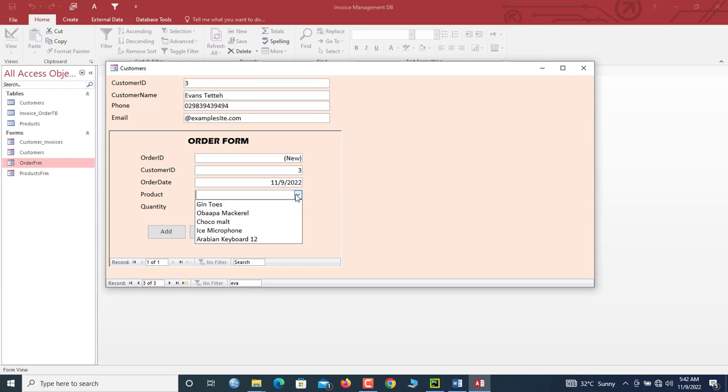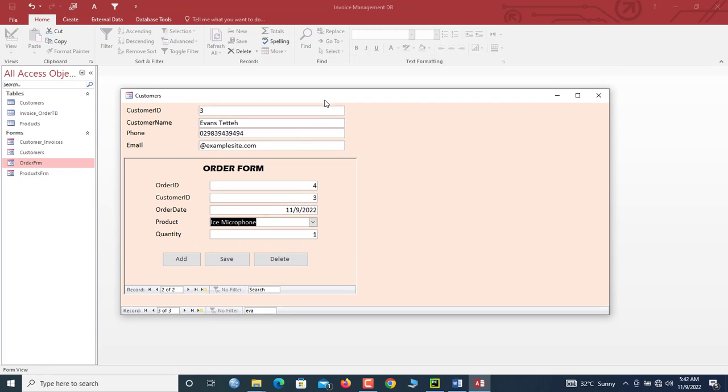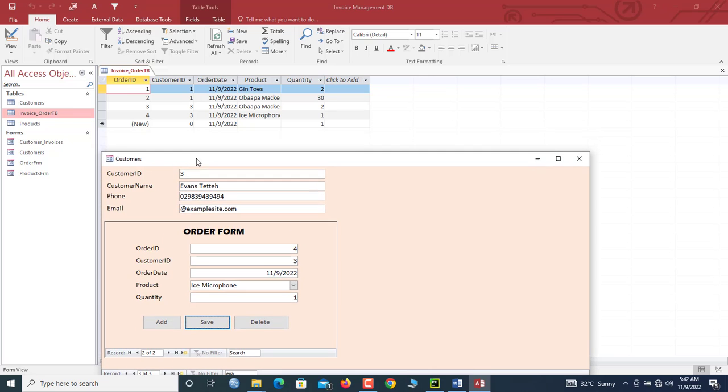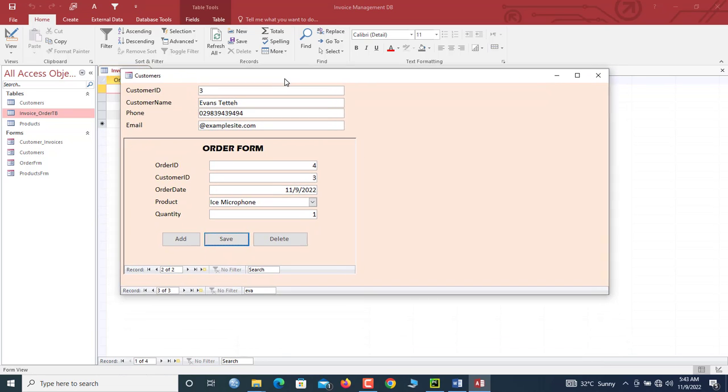So you move on and then add the products for this customer, each and every blessed day that the person comes. So this is saved. Go to add. So you will be confused that nothing is really showing over here because these buttons have not been made interactive enough. But then we are still making progress. So we save. So now let us go to the invoice table, and you can see the invoices that we've actually placed just now. Okay, so let us make this button here, the save button in particular, more interactive.